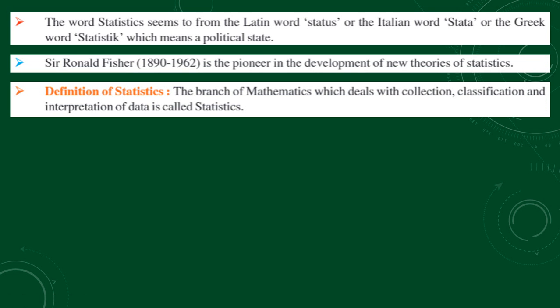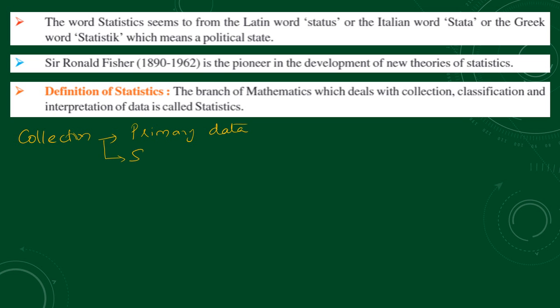So here statistics deals in three stages. The first one is collection of data. So first we need to collect the data. This collection of data is of two types. The first one is primary data. What is meant by primary data? Here the person himself collects the data and does the remaining process, right? If a person directly gets involved in collection of the data, then we call that data primary data.